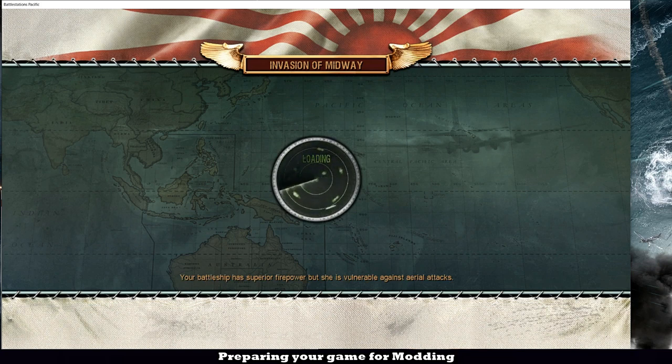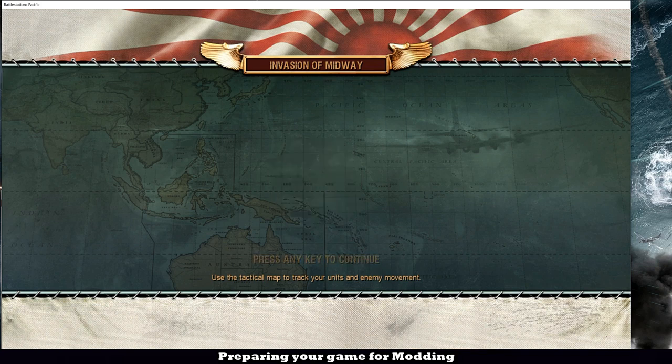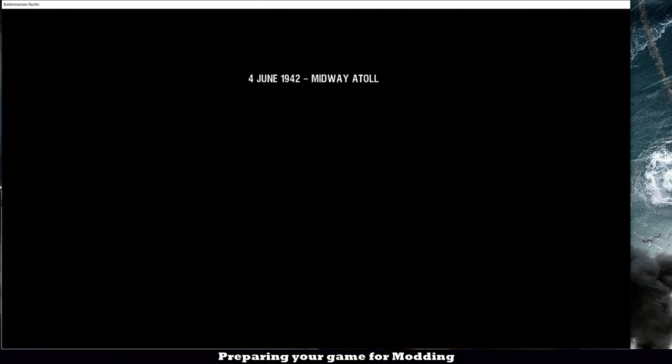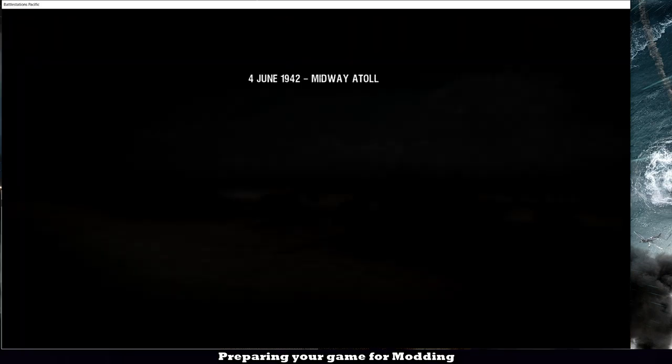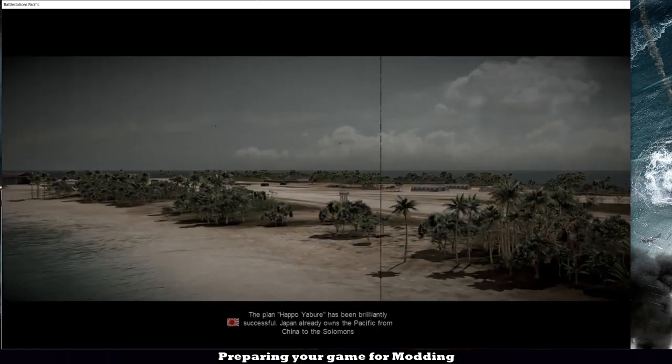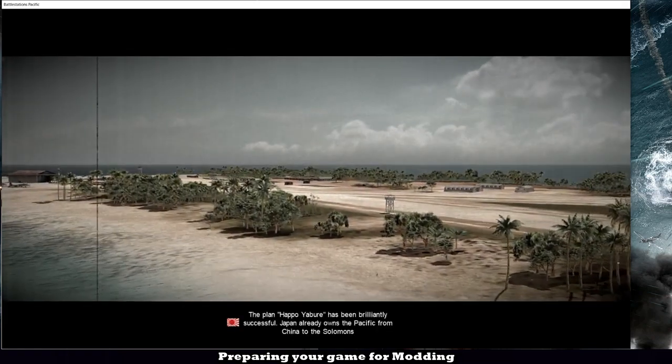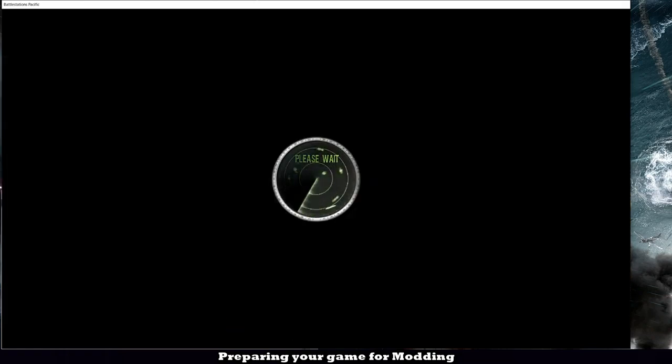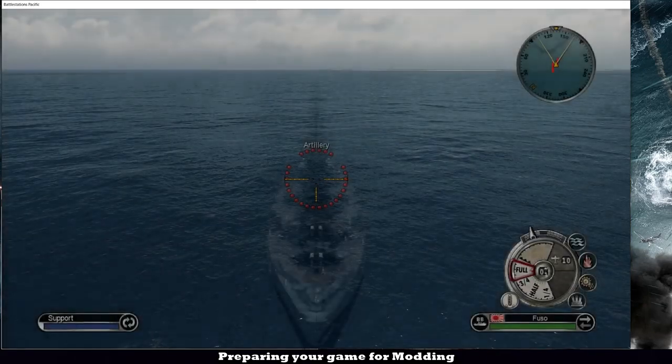Now, every time the mission loads right here, just something quickly to go over, it is actually loading the scene file right here. If you know how to use Process Monitor, you can see that in action. But right here at the loading screen, it is loading all of the entities, and that's listed in the SCN file. It basically first looks at the SCN file, sees what kind of entities that has present, and it loads all of that in. When you press any enter key in the mission, it'll load the script, and as you can see right here, it starts the actual mission itself. I've disabled sound so I can actually speak clearly over the mission, and we are in.